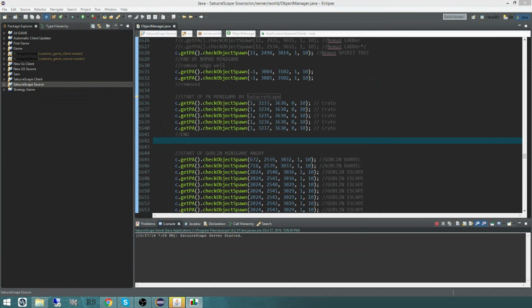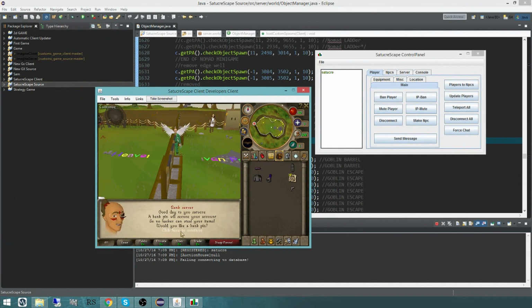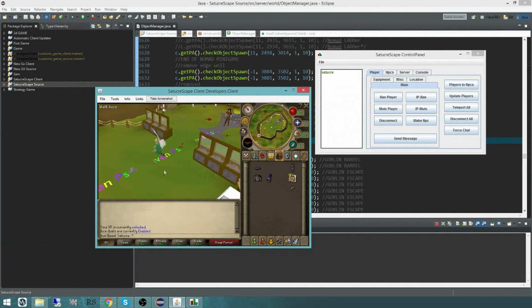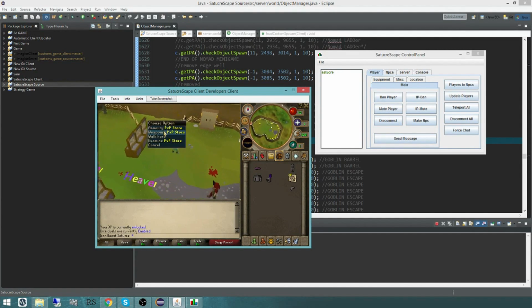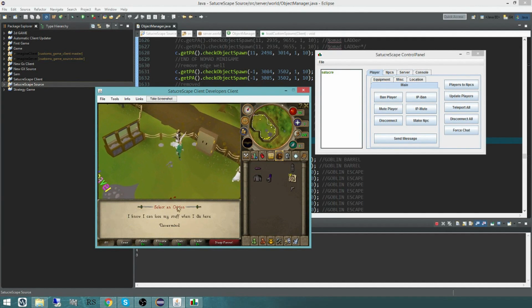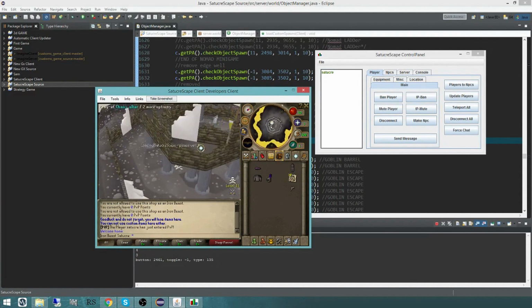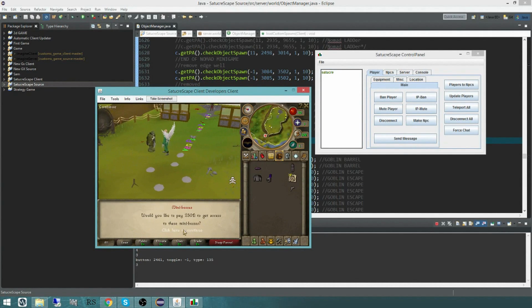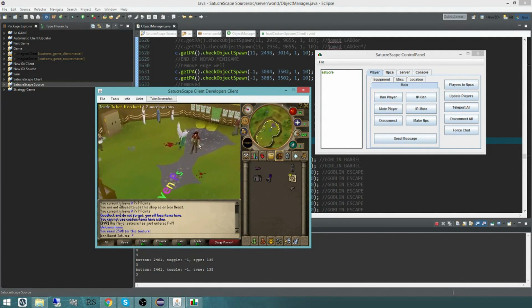Alright, now we're done changing everything. It's time to log in and check if everything is fine. Everything looks fine, which is good. On the ground, we can see it's written Even PS in colored letters. That's an object, so even if we change stuff in the server, it did not change that, because that's a custom object they added. I'm going to show you how to remove this in the episode about adding custom objects, but for now we're just going to leave it like that.